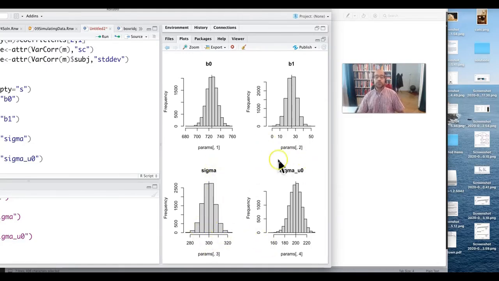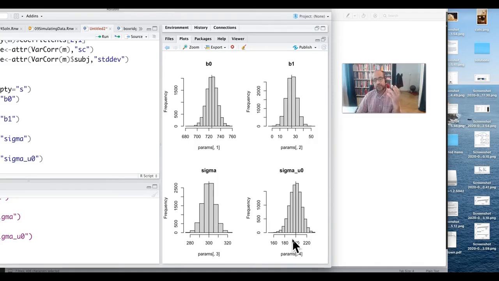But what is most interesting to see here is the distribution of the standard deviation estimate for the by-subjects adjustment to the intercept. And you see here that under repeated sampling we get very good estimates of the true value, and this is happening because we have a large sample size.